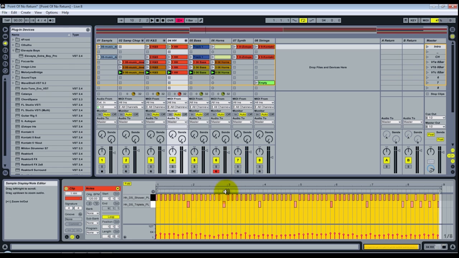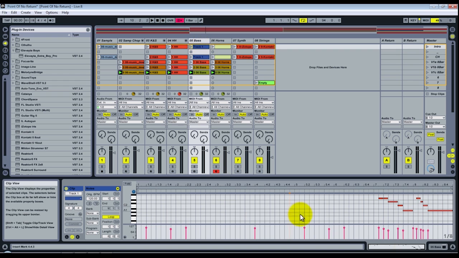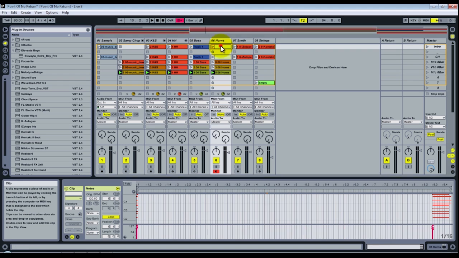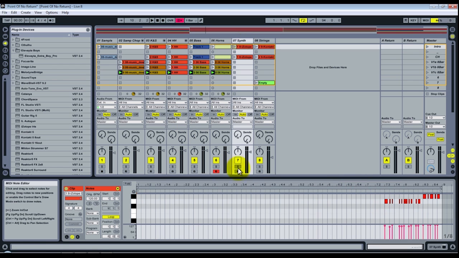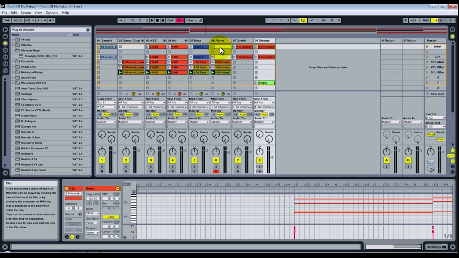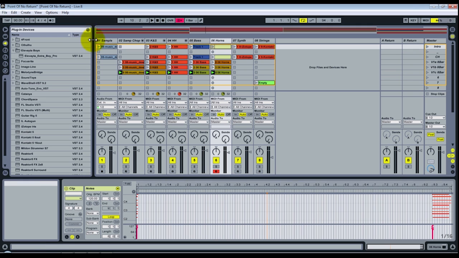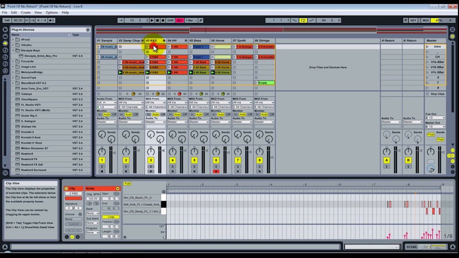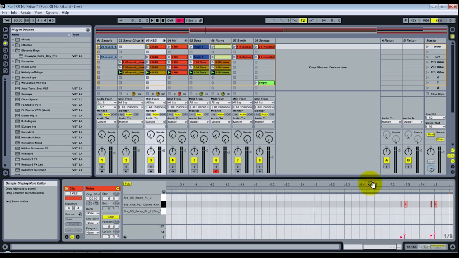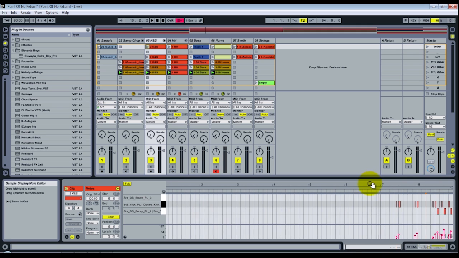The hi-hat, left alone. I wanted to play through the entire song. The bass, I cut some stuff out of that. The horns did the same thing. I just left the front because I wanted to pop at the front and left a gap and then pop at the end right before we go into the first verse. Again, here, deleted some stuff out of the synth. I wanted it to come in a little bit later. And if you notice, all of the timelines up here, except for there. So let's start with here. So all of my timelines are pretty close to being on the money.